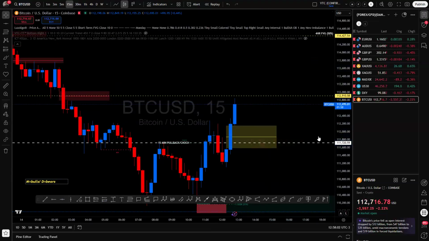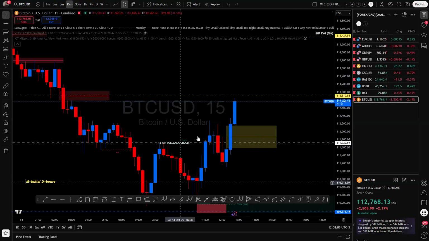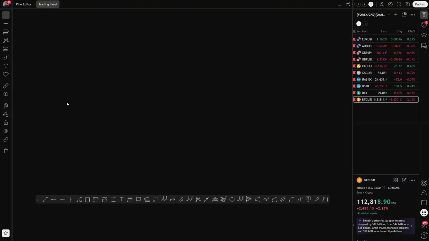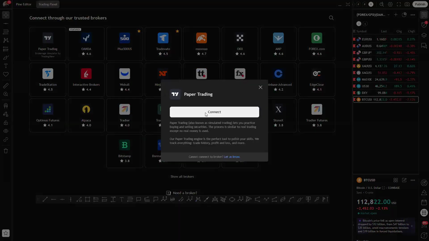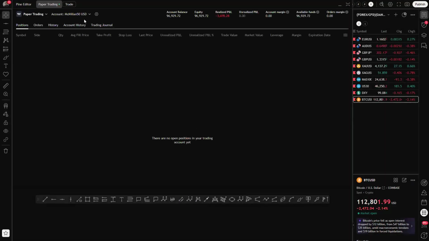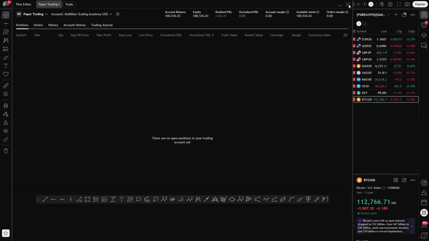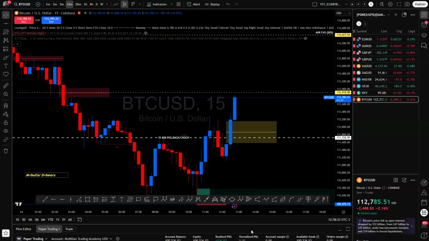So what I'm going to do is wait for this next candle to close, which will close in less than 2 minutes. We'll see if it closes with some strength and goes up, and we can take it up to here. If not, we'll see what the next candle does. I'll be right back.